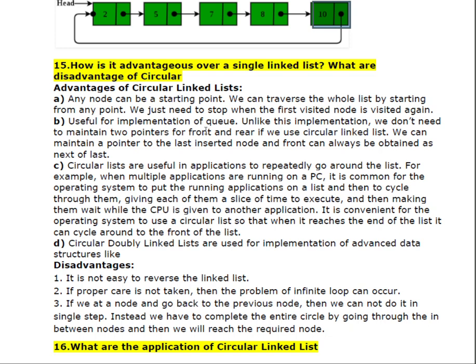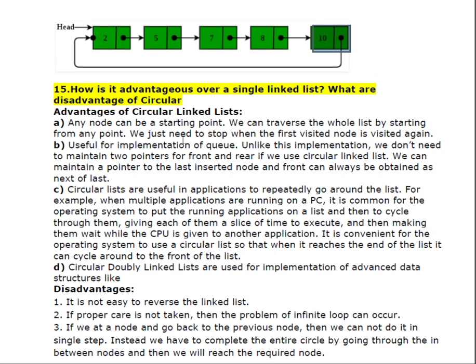Useful for implementation of queues. Unlike this implementation, we don't need to maintain two pointers for front and rear if we use circular linked list. In case of single linked list, we usually maintain two pointers, one is front and one is rear. But in case of the circular linked list, we do not need to maintain two pointers, and that is the most advantage of circular linked list over singly linked list.